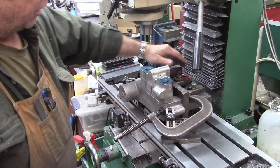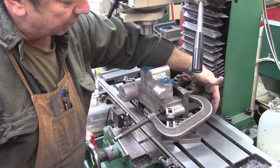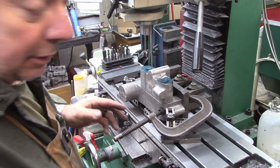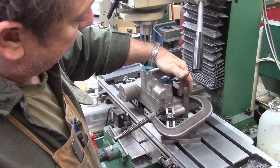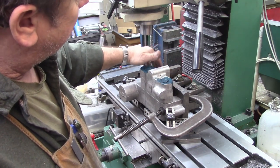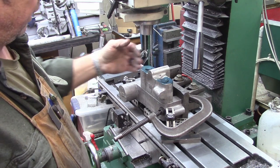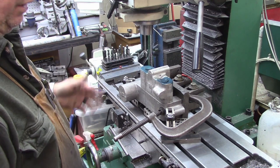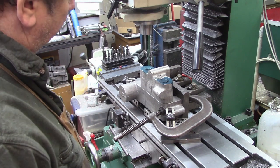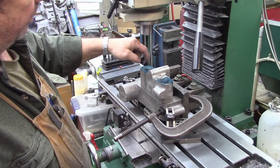So I've got an angle plate set up here with a couple of clamps, and where I had to support it at the back, I just put a jack under. I've done that several times in the past. It works fine. And I've zeroed out this front face on the angle plate. So we're perpendicular to the table, in line with the X-axis. So what I'm going to do is start out by drilling these two holes.